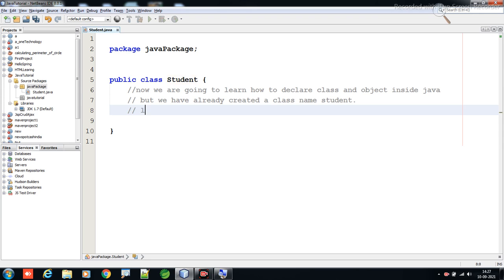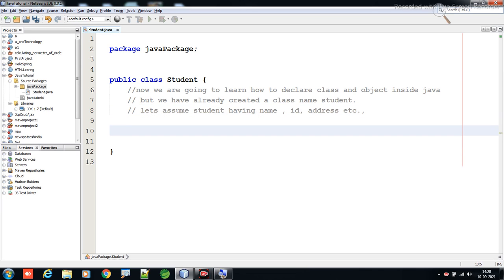Let's assume a student has name, ID, address, etc. Now we can create all these things.